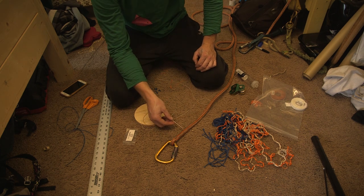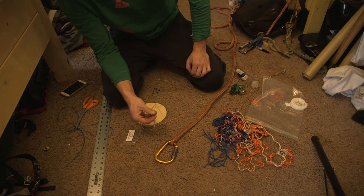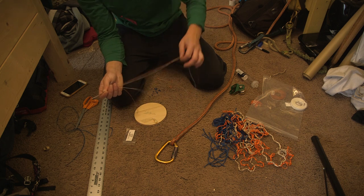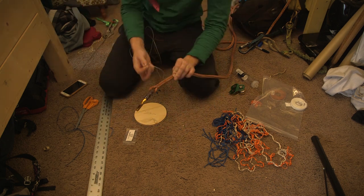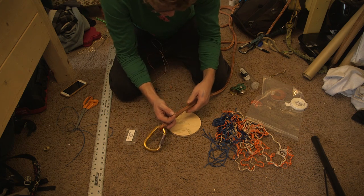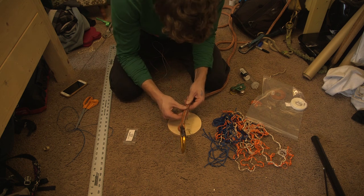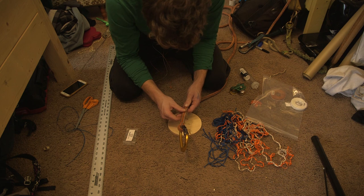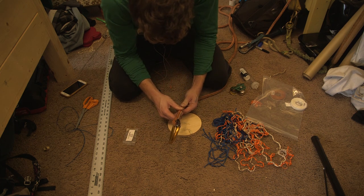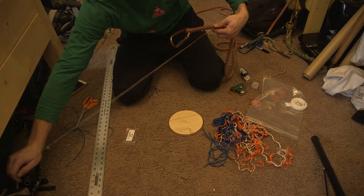I do like the way Teufelberger does their whipping — it's not like a normal whip where you have the loop and go around over the loop and then pull the loop tight. Teufelberger just stabs it through the rope, whips over it, and keeps going without that fiddly bit. It's kind of a medley of a couple of different methods. I don't have a sail maker's palm so I just use this huge wood coaster. If you insert it at an angle you can whip back over the little tail piece you leave out, so it cleans it up. With the 16-strand, this sail-maker needle works a lot better.